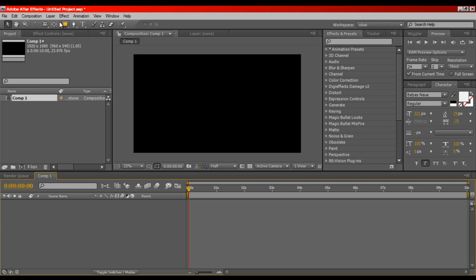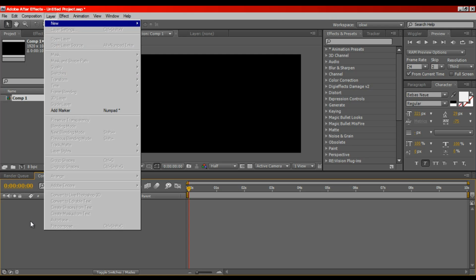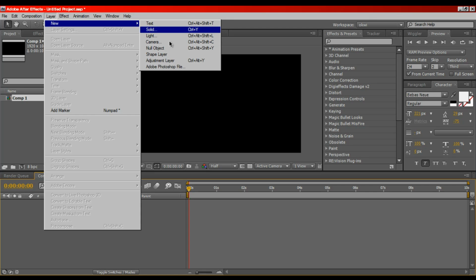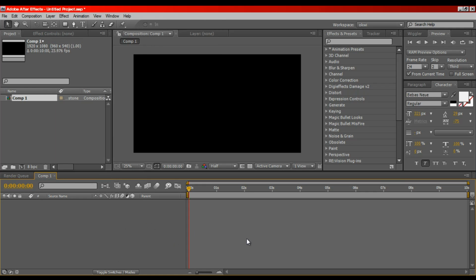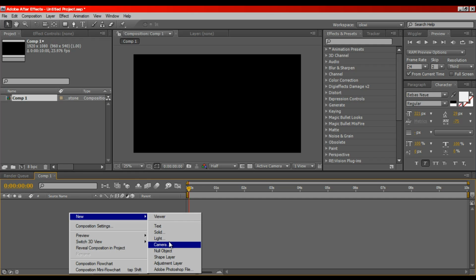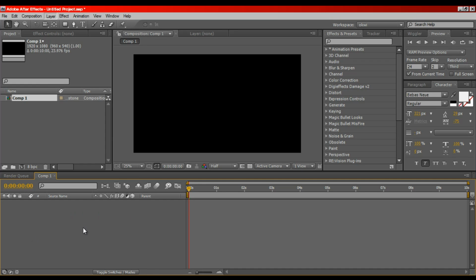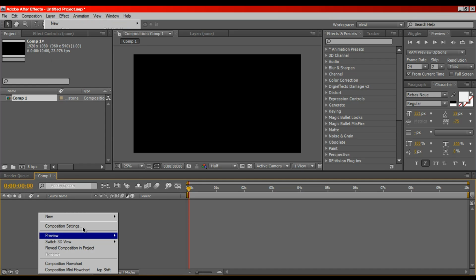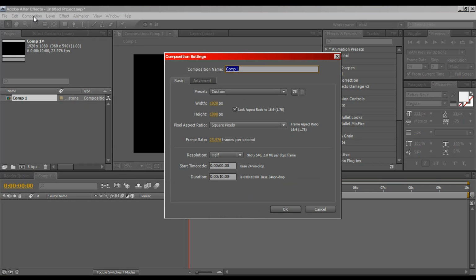And layer, that layer is very important. You go to layer, new, you can make a text layer, solid layer, camera, null object, a shape layer, which a lot of people would want. Also, quick thing, if you just go into the general composition where it is, you can right click and go to new, which is the same as the other ones above. So it's just quicker instead of going all the way to the top of your screen, and you just right click here, and yep, you can do the same with the composition settings and change stuff here.